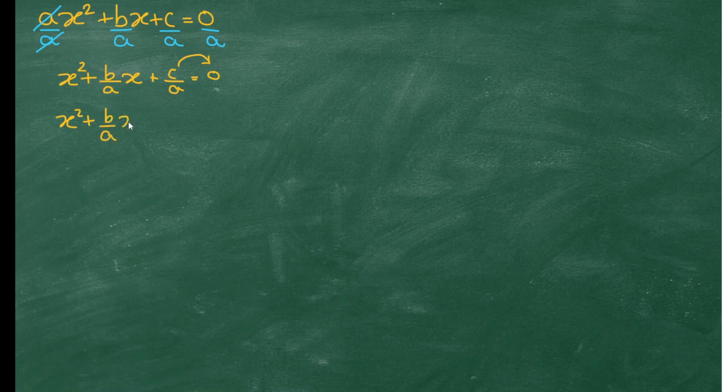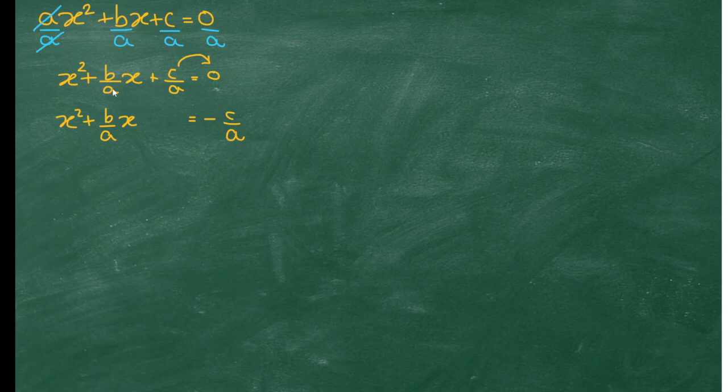So we are going to start with the basic form, and I'm going to complete the square. Now to complete the square, I need to get rid of this a. So I'm going to divide every term of my equation by a. So these two get cancelled out. So I'm left with x squared plus b over a x plus c over a is equal to 0. Now I'm going to move this to the other side. So I get x squared plus b over a x is equal to negative c over a.